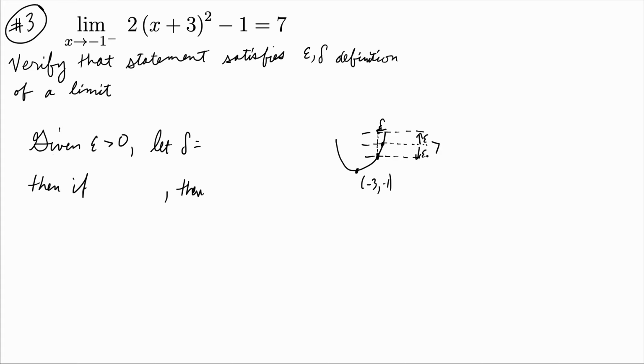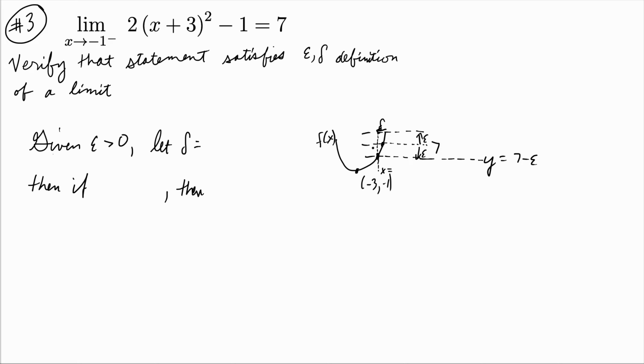All right, so let's think, it's going to be intersecting right here. Intersection between which two lines? This line down below, which is y equals 7 minus epsilon, and the curve itself, which I'll just call f of x. When f of x comes right here, we're going to get an x value. And what is that x value right here?